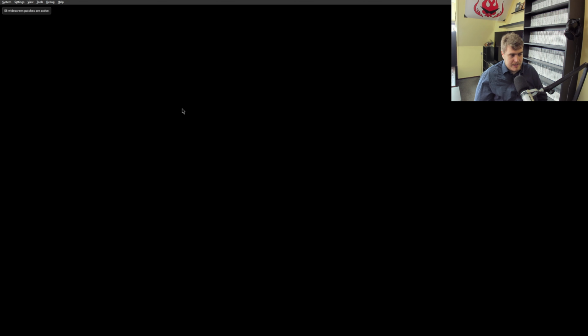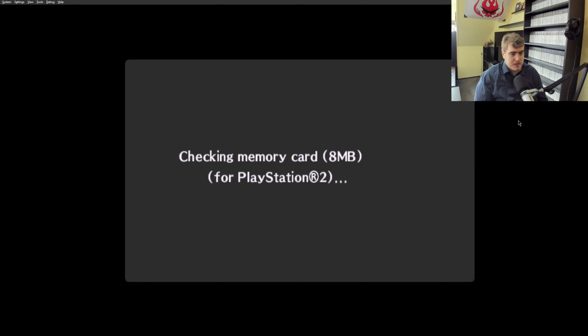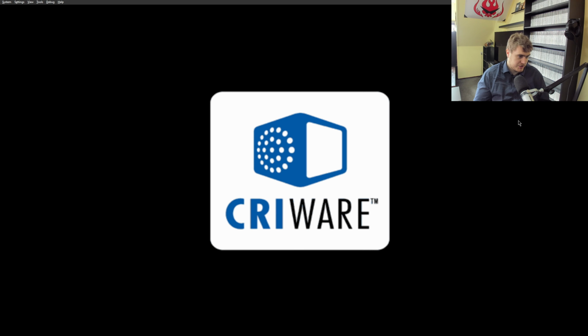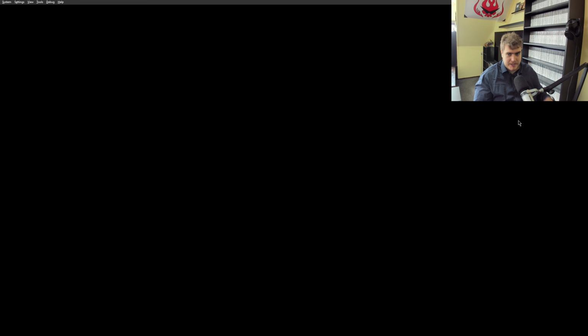So I have enabled the texture pack for Persona 4 in this one. Whenever it will load. Come on. There we go. I just wanted to show that off. Although the Persona 4 texture pack is not yet fully finished and it's mostly AI upscaled, I still think you can easily see the difference between the upscaled and non-upscaled version.